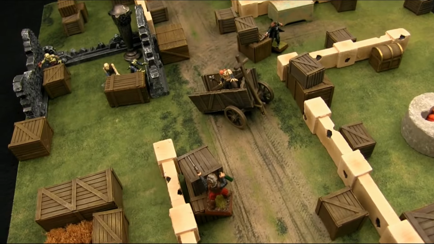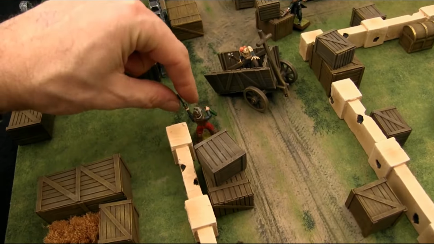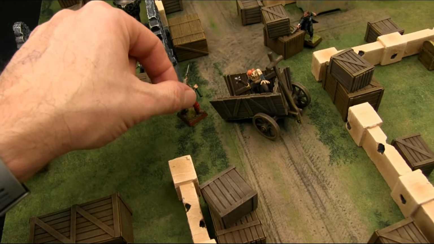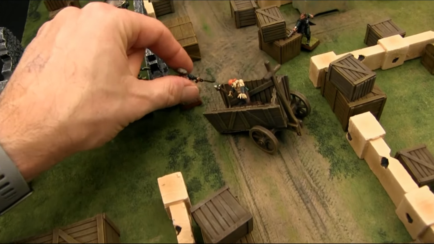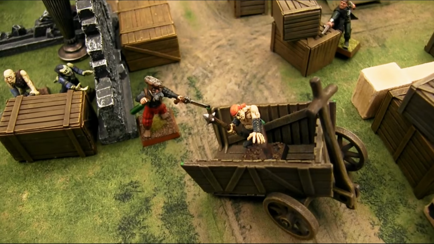All right, I think we can do a pretty cool 6-inch move here where we jump up on here, we jump down. He'll be able to run over here and actually get behind this wall and have some protection from the other zombies. But now he's going to be in close range and firing off on that guy. 4 shots.